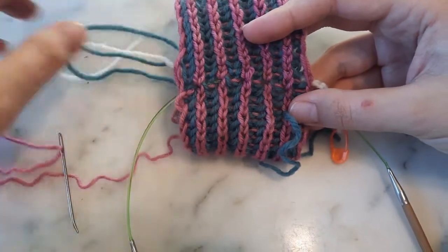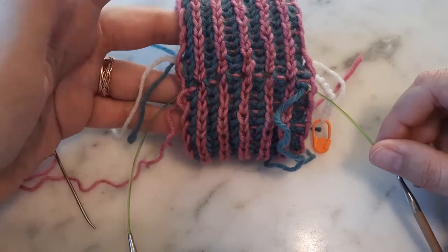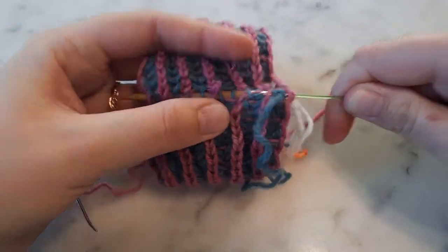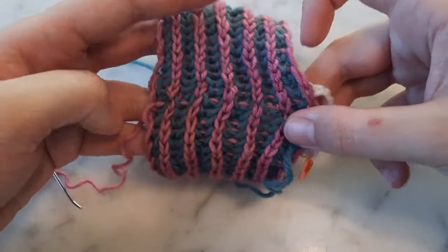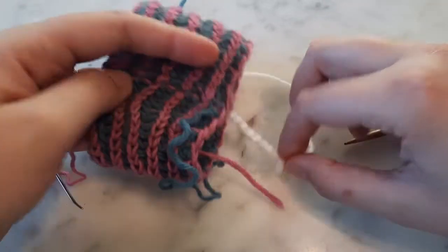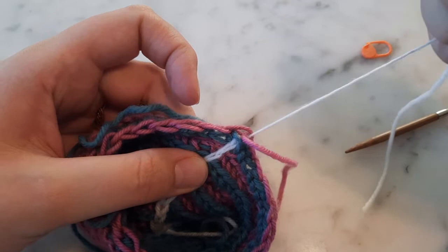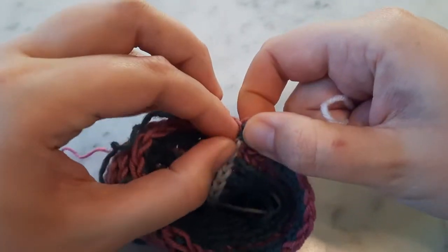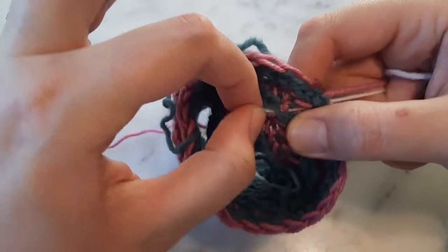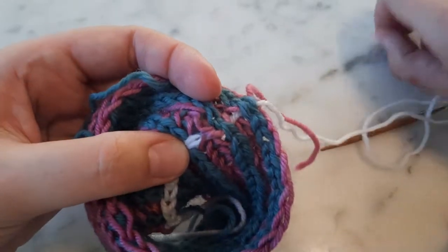So at this point, it looks a little bit messy, but when we remove our lifelines, being the provisional cast on tail and the knitting needle, that will help clean it up. So first thing I'm going to do is remove my knitting needle. And now I want to remove my provisional cast on tail. So I'm going to take out this stitch marker that was holding the tail from unraveling and pull. And you'll see the crochet chain here should just unravel. Depending on what kind of yarn you've used, this might be easier or a little bit trickier. Looks like the acrylic I chose has stuck to the wool a little bit.